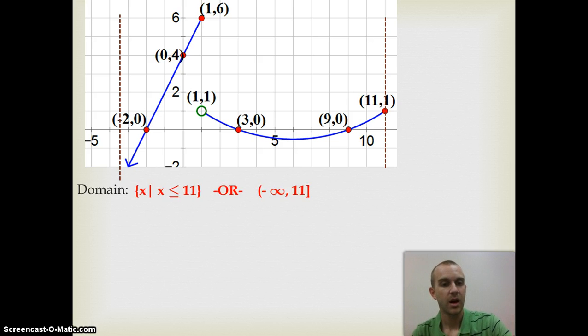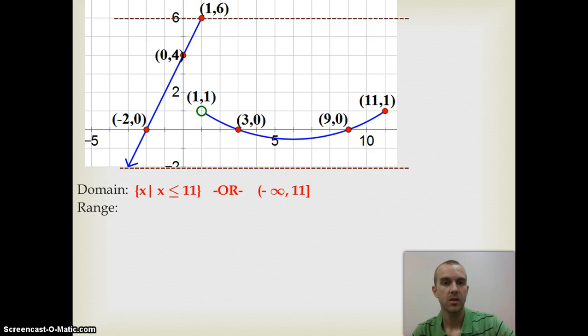So that means I could say that x is less than or equal to 11, or I could say that I'm looking at an interval notation from -infinity up to 11 with the bracket because that is a solid dot there, a solid point. When I look at my range, I'm looking how high and how low do my values go. They go all the way up to a y value of 6, and they continue to go down infinitely, and the arrow tells me it's going to keep going on into the -infinity. So my y's are less than or equal to 6. Or I could use interval notation, say -infinity to 6, and a bracket on the 6.